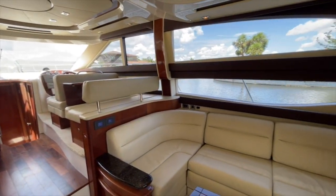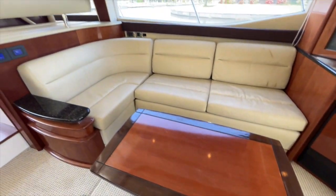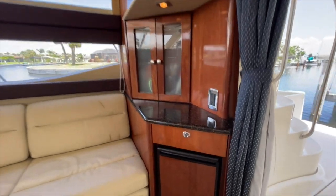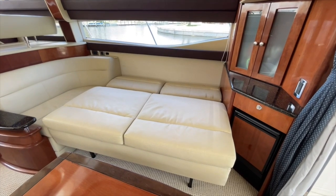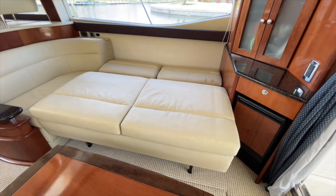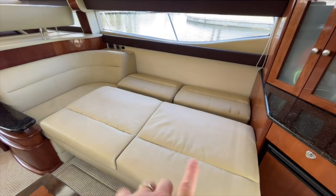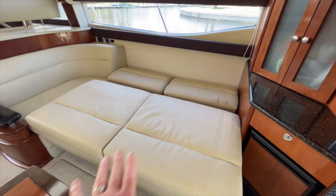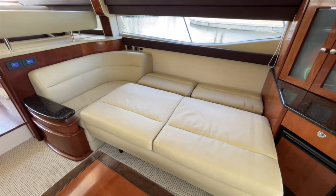And as you come around over here to the starboard side, really nice table. I mean, look at the shine off that. Really nice settee. More storage over here. Another little small refrigerator. And this settee does indeed fold out to make an additional bed. And pretty good size. You could have two people lengthwise sleep on this. I didn't rearrange the cushions because I'm just going to put them right back, but they go down so that you can lay out nice and flat, but really nice.